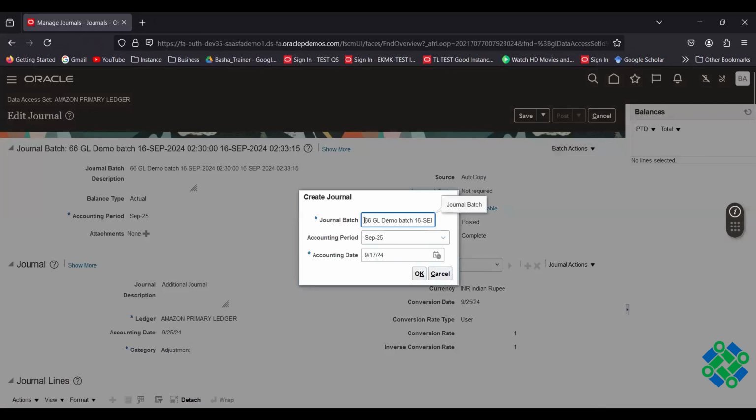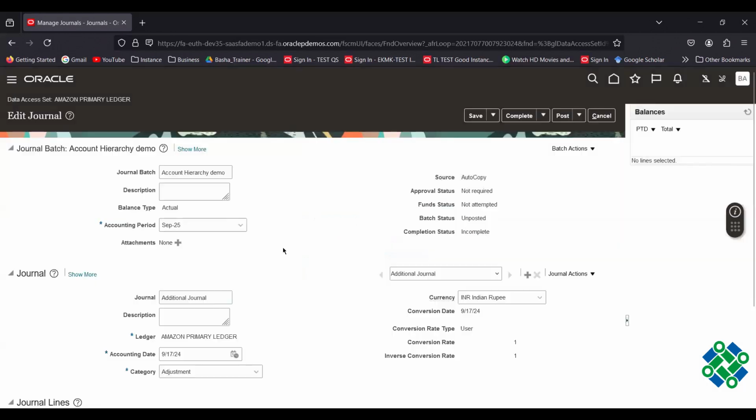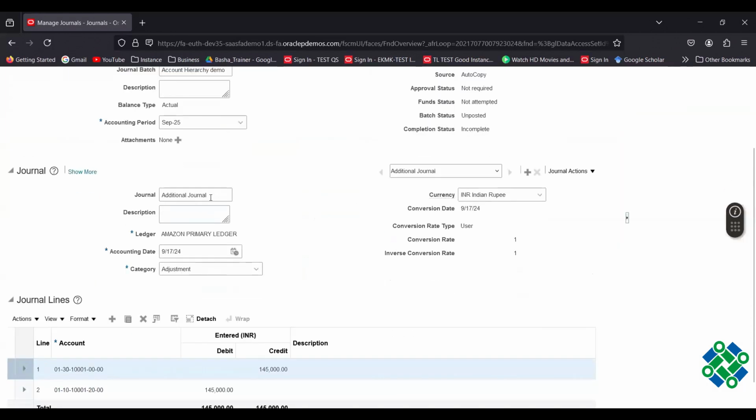So I will give the batch name, account hierarchy demo. Let's have accounting data, today's date, no issues. And here I'm going to have ICICI account demo 1.